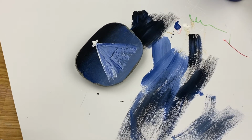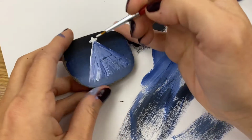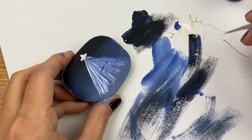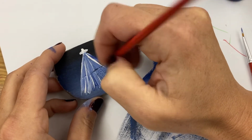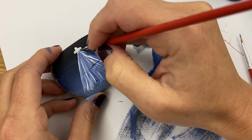Smaller liner brush. Come back with our white, pull from the top or the bottom to create these marks coming down. When you're doing these last white ones, you can do a few, kind of wipe off on your paper in case you pulled up any of the blue.